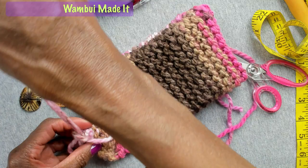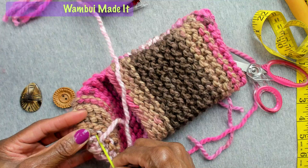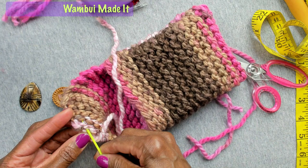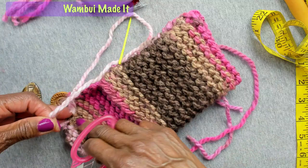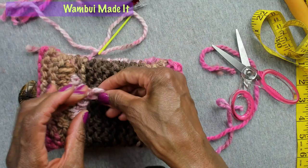Okay, and so now we're just going to hide this yarn somewhere on the inside. We don't want it to go through to the outside, just on the inside. Come on, just stay on the inside because you don't want it to show on the outside. All right, and we're gonna pull this because we want it to be buried in there. Okay, so now we have our button loop, and this is our pouch.